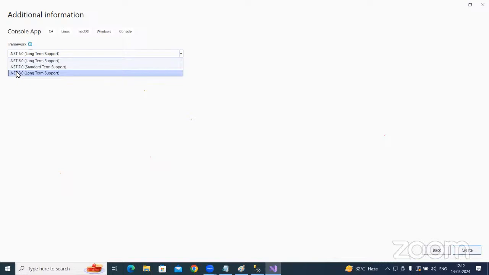Remember that. EF Core 8 is there, but 8 never works for .NET 6. That is very important. Don't think that always latest is the optimized one or latest works for everything. No, remember that. So first select .NET 6. Now click on create.